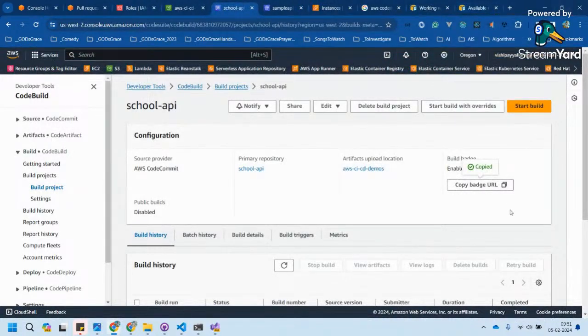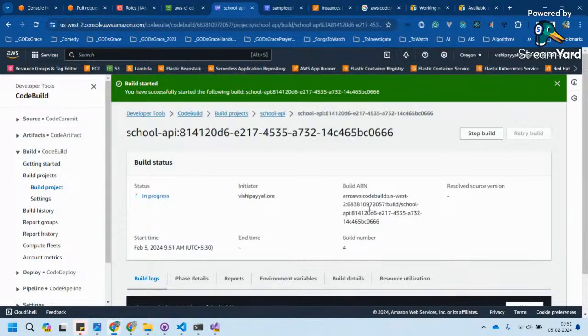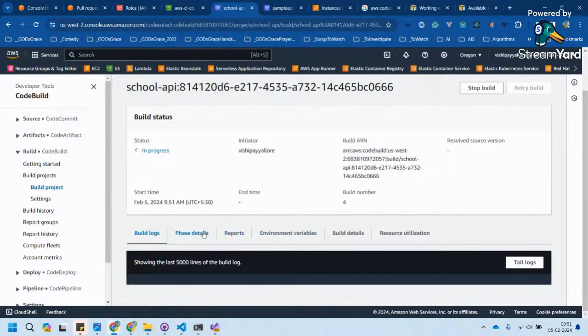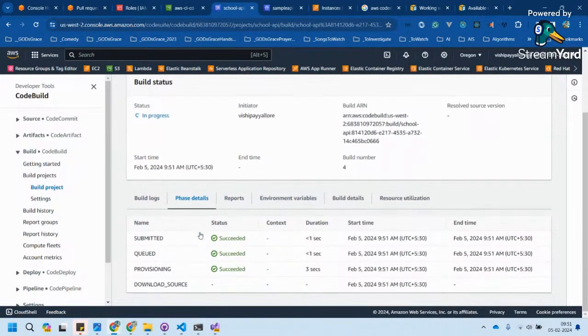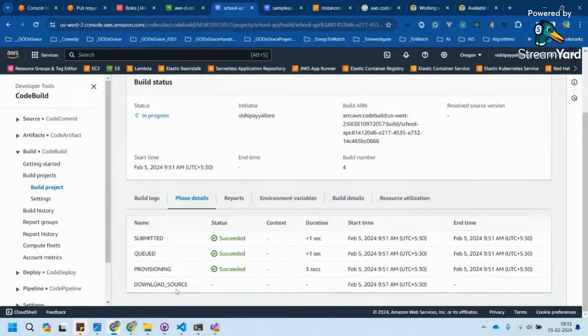So now let's go and hit the road. You can see that there are different phases. Now submitted, queue, provisioning, and download the source. You can see the build logs over here. And it will not take much time. It is downloading the sources. That's done.